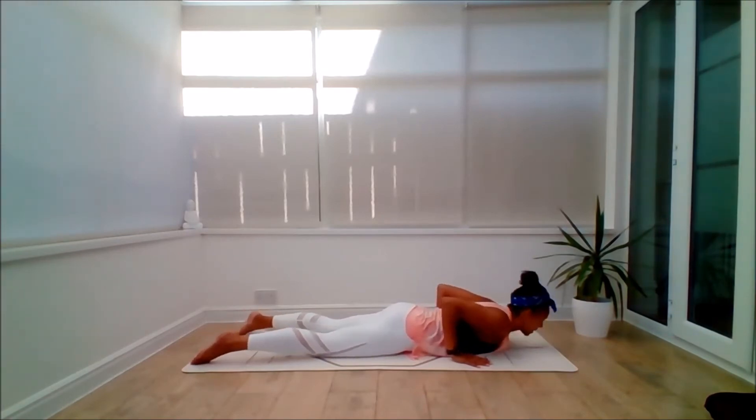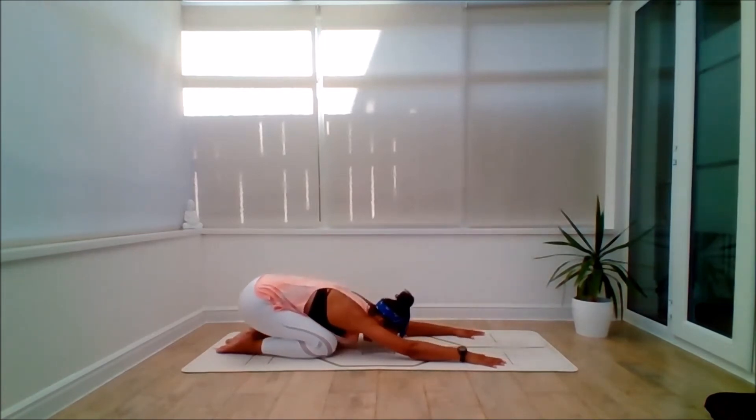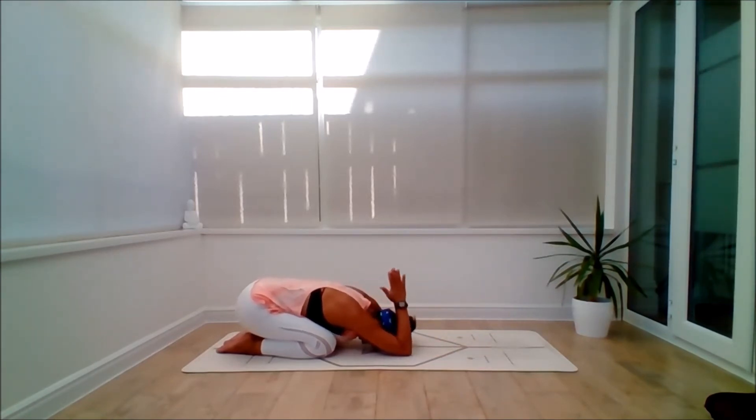Exhale, transition carefully back into Utitabhasana — extended child. Pause here for a few breaths. Soften around the shoulders, really focus on the rhythms of the breath. You can stay here, or compress the elbows down, hinge the elbows, and bring the palms of the hands into Anjali Mudra at the back of the neck. This just gives the upper arms a gentle stretch. If you want to make it a bit stronger, you can inch the elbows a little bit further forward. Settling in, working with these energies of the sunset to relax and release. Inhale, release the hands down if you took that option. Walk the arms out.